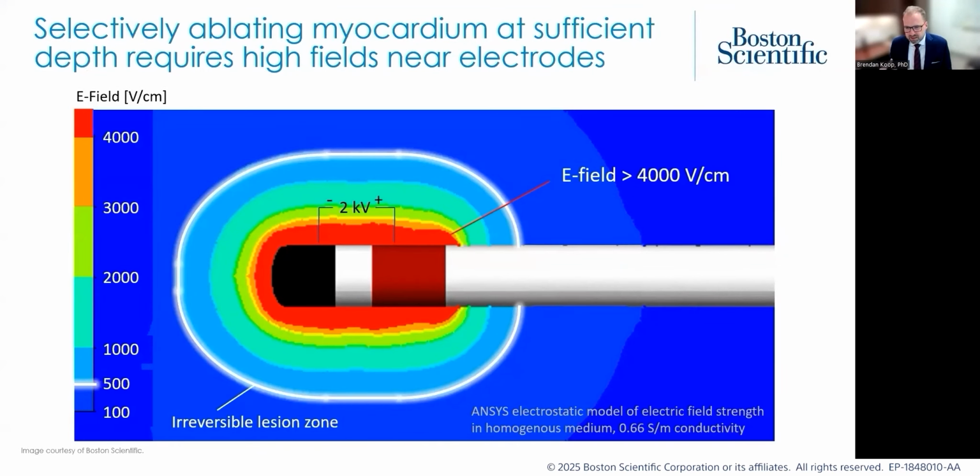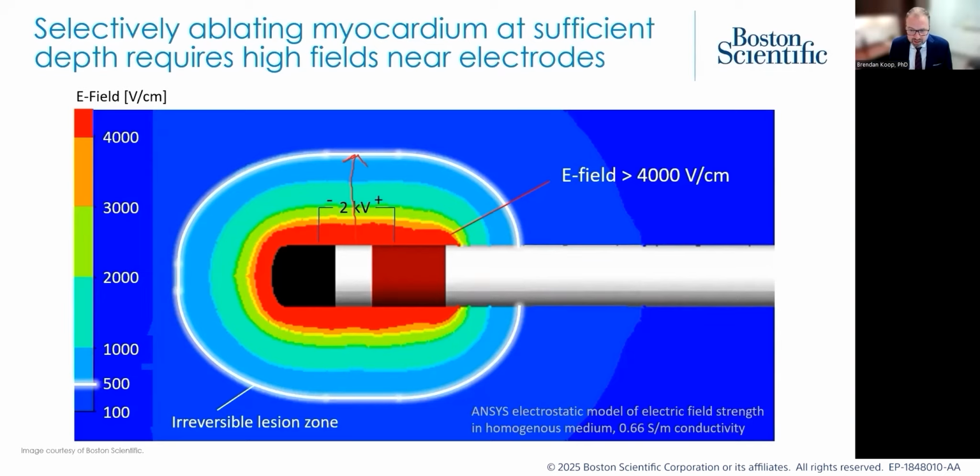I'm showing you a basic electromagnetic model. It's just a bipolar model of a focal catheter, to illustrate a concept here. So we're trying to get our pulsed electric field. We want to make sure that the white line I'm showing here, which is approximately 400 to 500 volts per centimeter, that's what I referenced as around the irreversible electroporation threshold for cardiomyocytes. We want to get that out to a depth of 4 to 5 millimeters, which is what you would expect as an electrophysiologist to treat most arrhythmias in the atria.